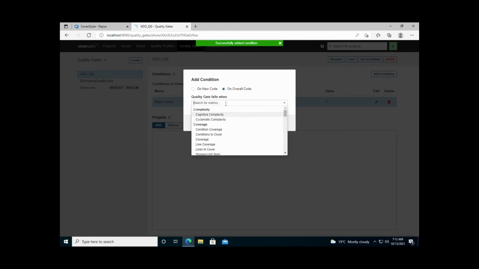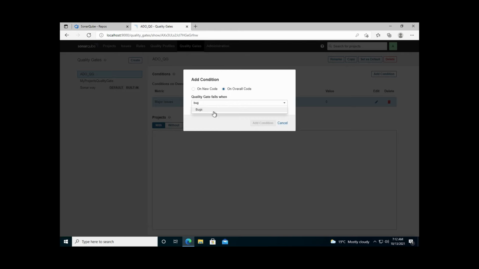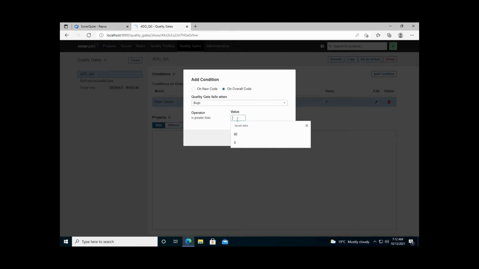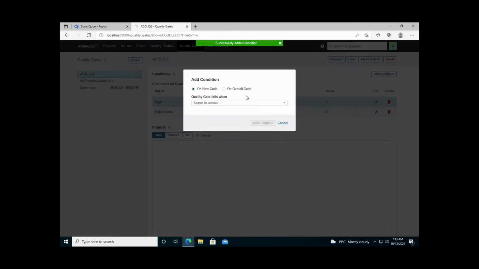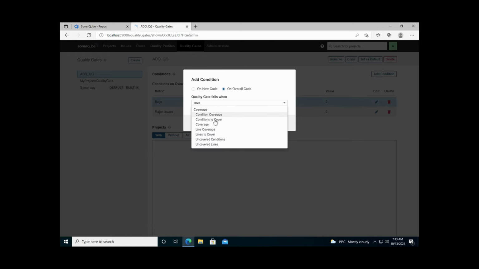If bugs is greater than 0, add condition, and add one more for unit test coverage. Uncovered lines is greater than 0.